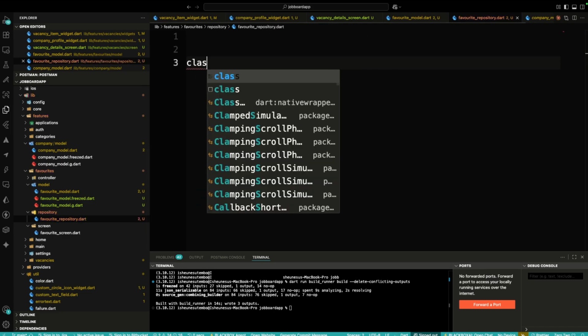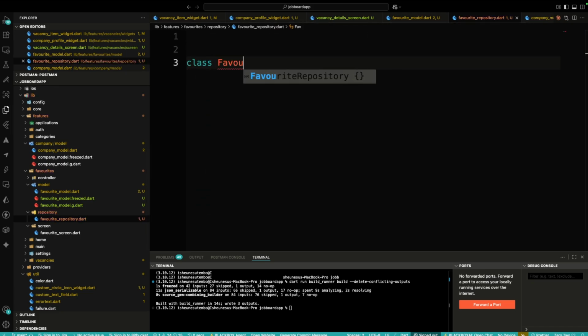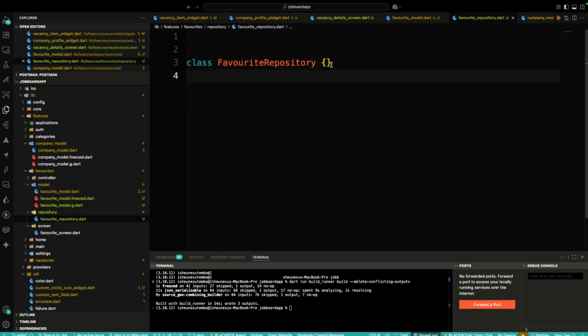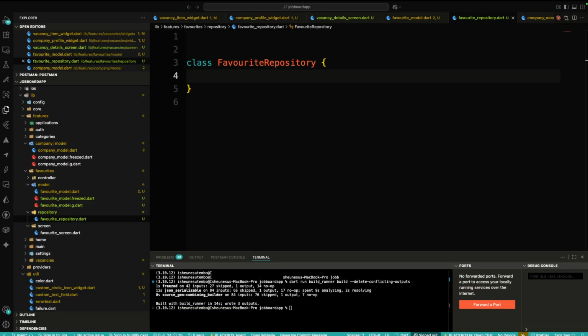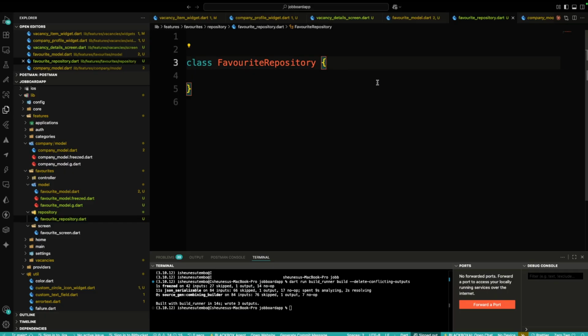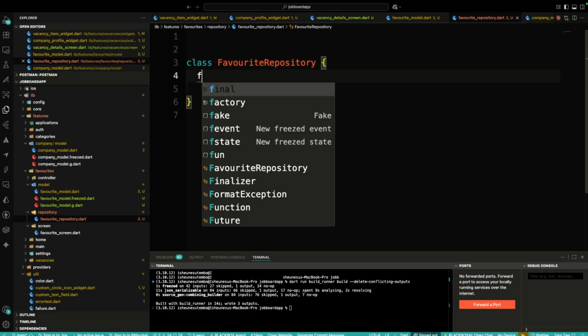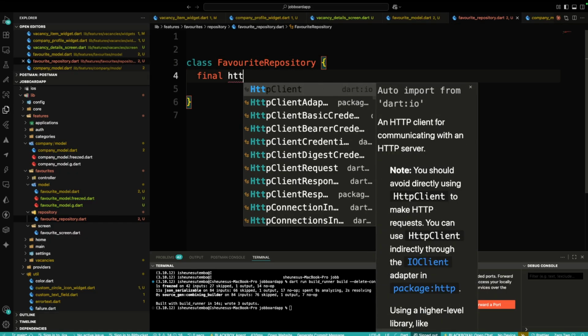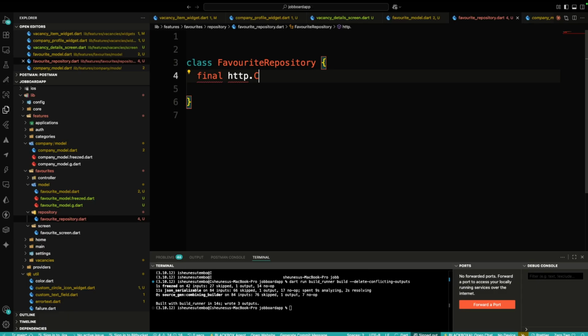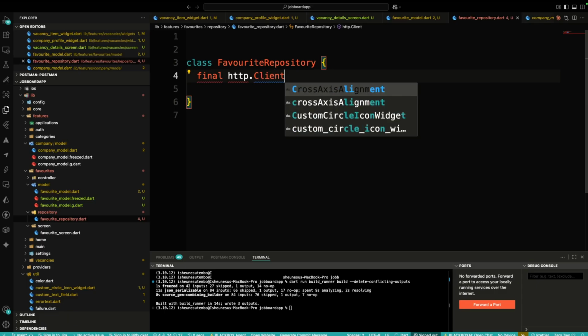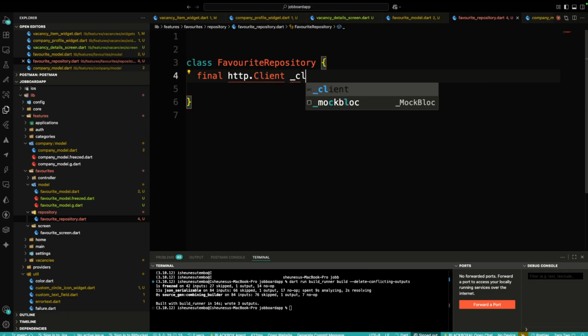So let's create a class called favorite repository. Inside this class, the first thing that we need is to initialize the HTTP client. So let's import the HTTP package.